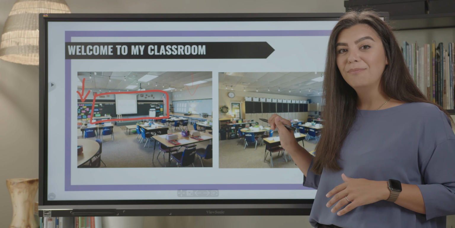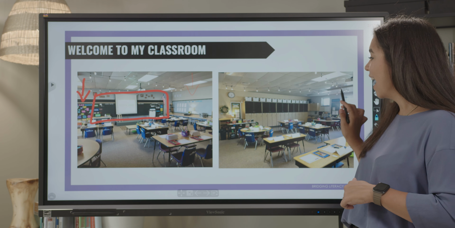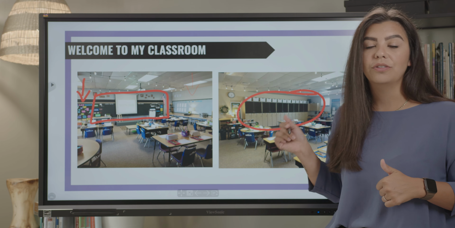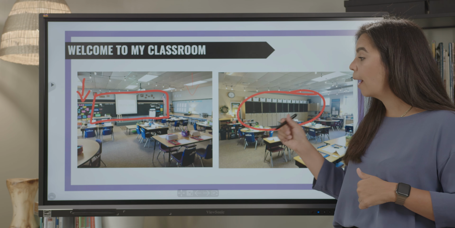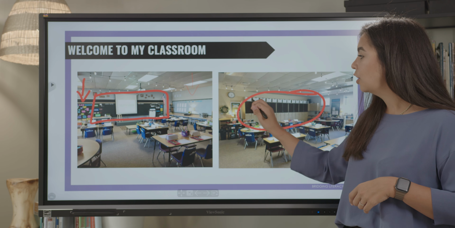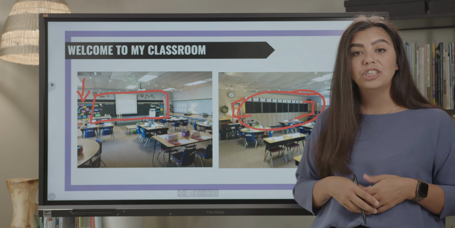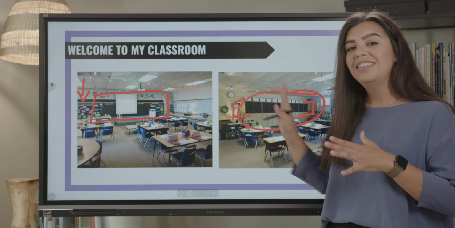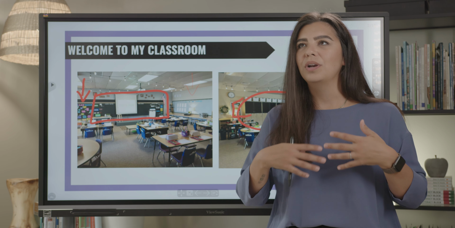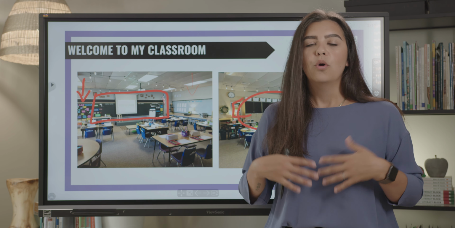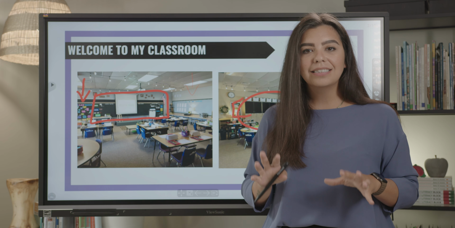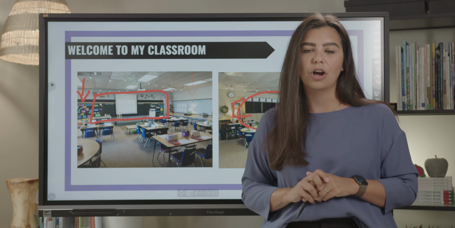Over here was the back of my room. And in the back of my room, I had this giant space back here, and these were our student lockers. So this is where they were putting their backpacks. The top portion was all of the supplies that I kept inside of my classroom. And I tried to utilize this space as much as possible. So this was my overall structure. And so when you really have a limited amount of space, when it comes to your walls, what you're going to be putting up, you really have to be creative and maximize the learning that you're placing onto your walls.